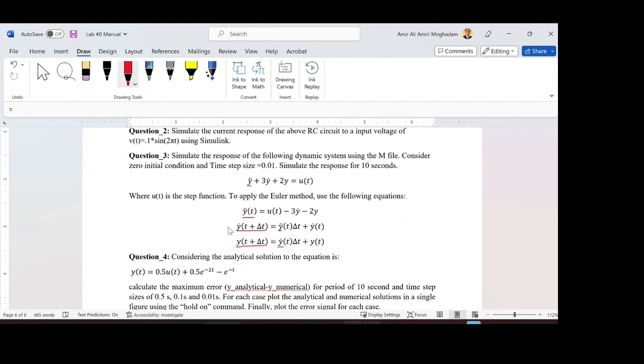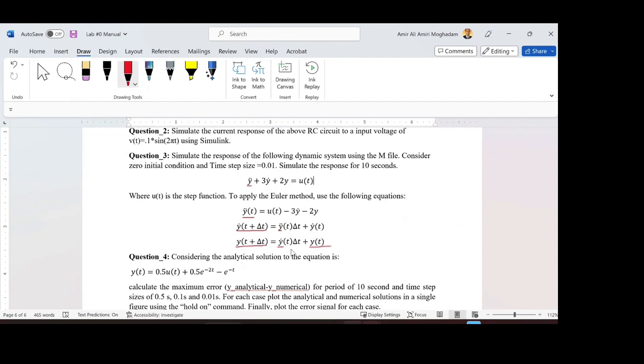These all come from the definition of a derivative, or you can think of it as an approximation using the Euler series. Here you can add a second order term to make it more accurate, but for the sake of this example, I just stick with first order elements.